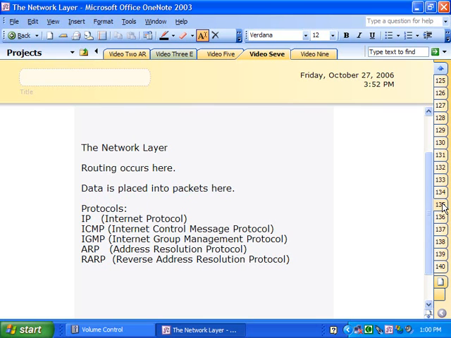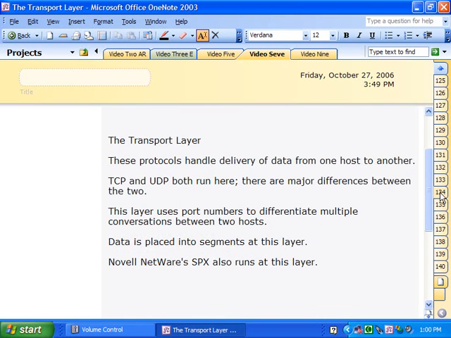And when this IP address is added to a segment, it is known as a packet, because something I wanted to mention back here, bullet point 4 under the transport layer, data is placed into segments at this layer. When an end user, or you and I, sit down at a computer and we enter characters in, obviously those characters cannot be transmitted across the physical wire. Again, the only thing we can send across that physical line are ones and zeros. So we've got to start breaking that data down at some point into smaller and smaller units so that finally we do have ones and zeros to transmit across the physical wire.